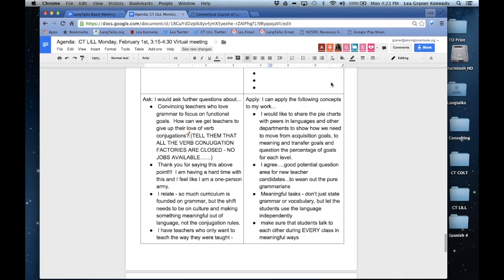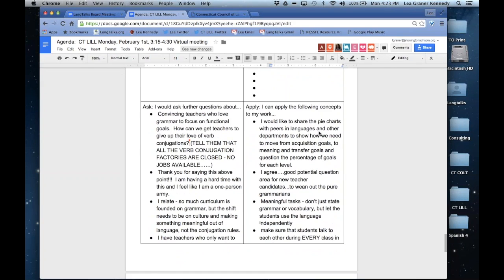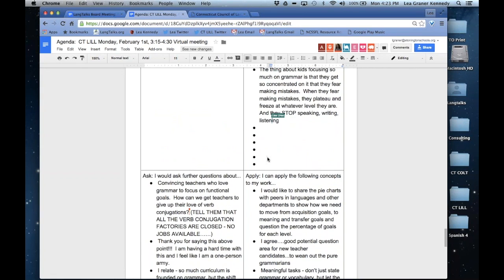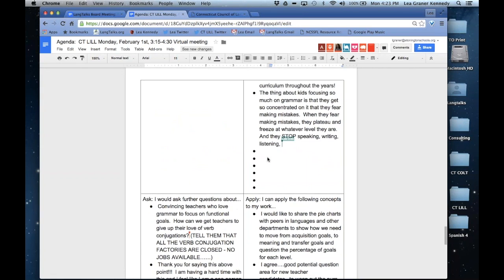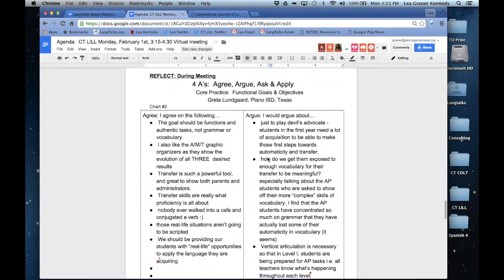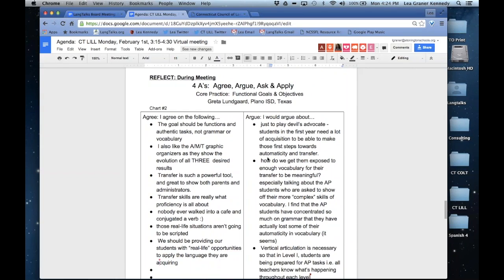Okay, in the interest of time, I'm going to bring us full group again. It's hard to stop right now because there are so many great ideas coming out. I wish we had a little bit more time to keep writing. I'm going to draw your attention to the four A's here. There's a lot that people are agreeing on.